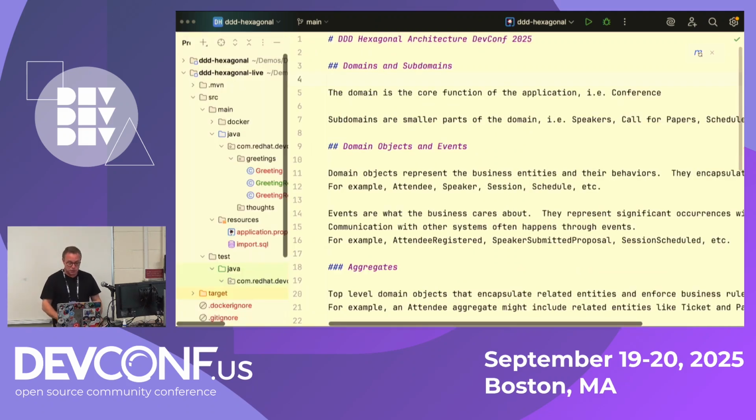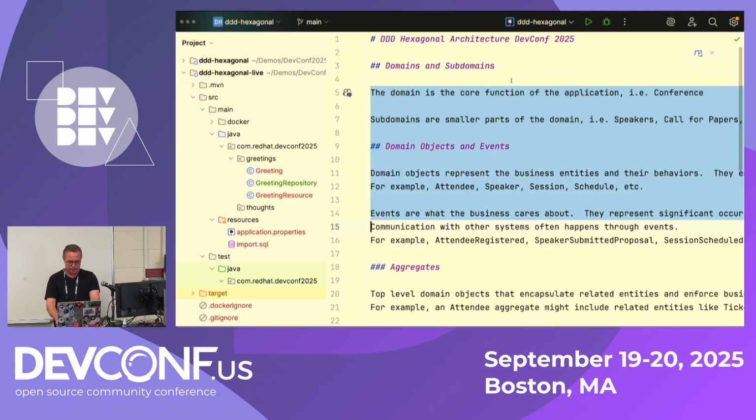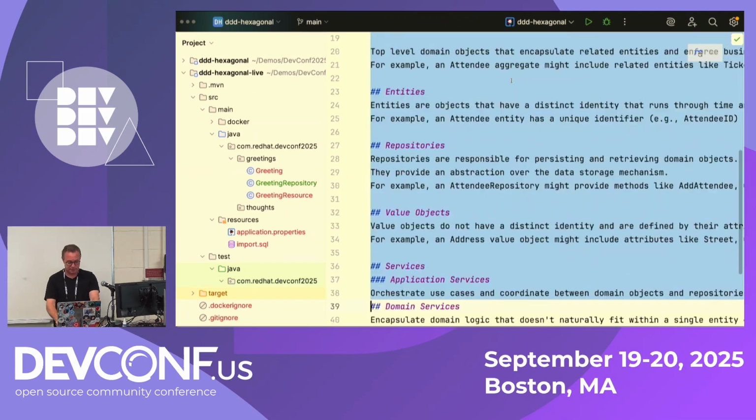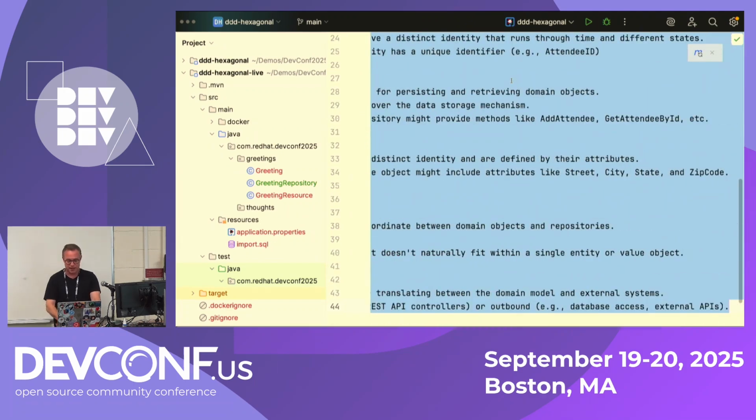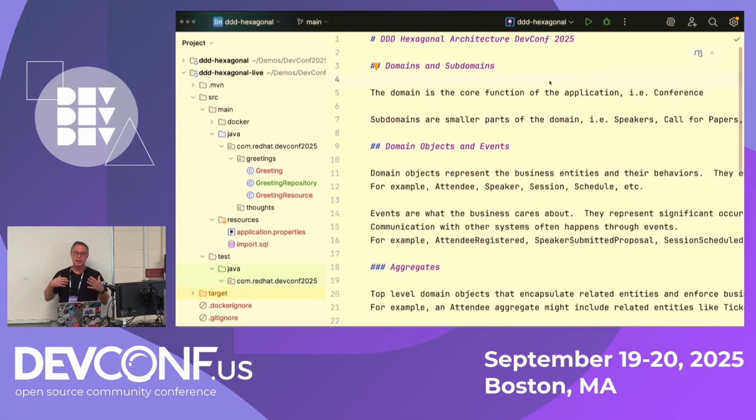So let's rebuild this as a domain-driven design application. To start with domain-driven design, we can just get rid of all this stuff and talk about some of the ideas for DDD. Actually, we're short on time, so I won't retype everything. But in domain-driven design, what you want to do is work inside of a particular domain.